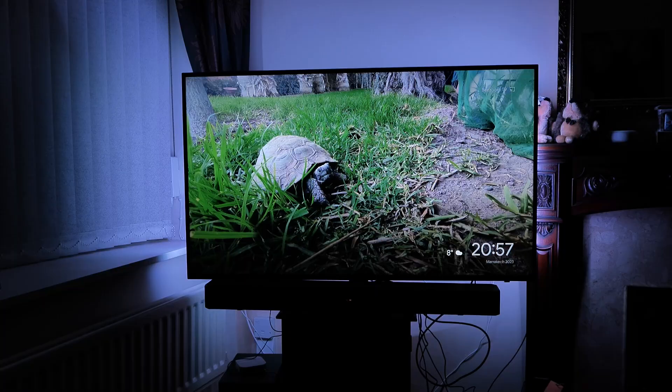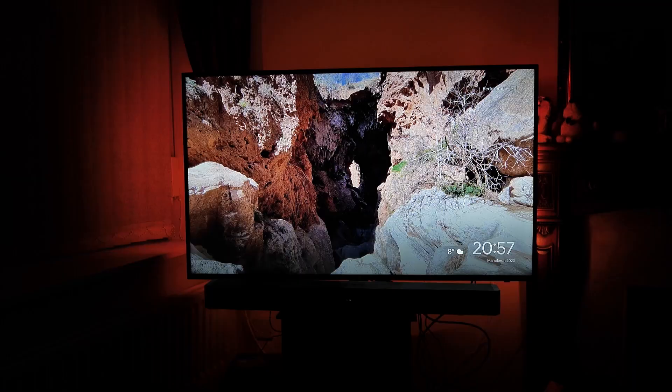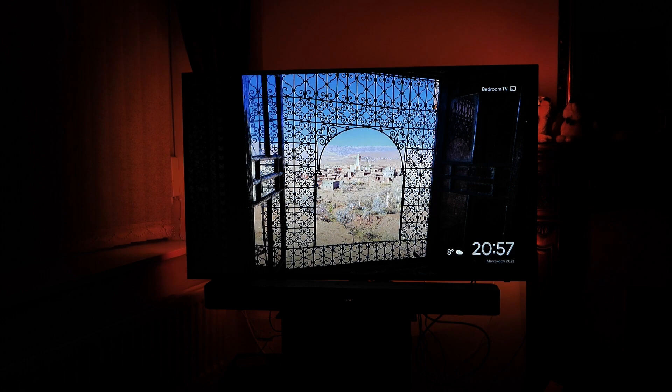At this stage, a choice needs to be made because there are four different ways of driving that LED strip. First, the boring one — you can set a plain color. It acts like a bulb, so you can set the color via smart controls, using voice controls, etc. You're probably never going to use it unless you want to integrate your TV into your smart home setup and use it as lighting, which you obviously can. The second choice is to use animated effects — you have plenty of them, starting from fireworks and animations to candles — but those drive the strip without any input from your HDMI.